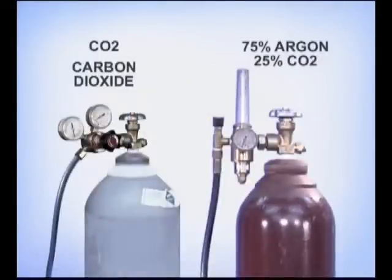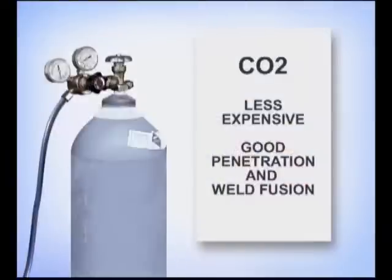Either straight carbon dioxide or a blend of 75% argon and 25% CO2 is used with many of the gas-shielded wires. Straight carbon dioxide is less expensive and produces a high energy arc stream that provides good penetration and weld fusion. CO2 is typically used in the welding industry with welding wires designed for the flat position.